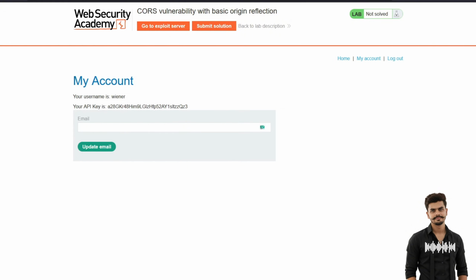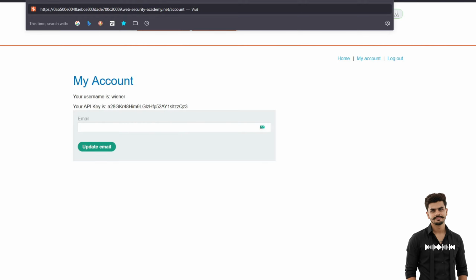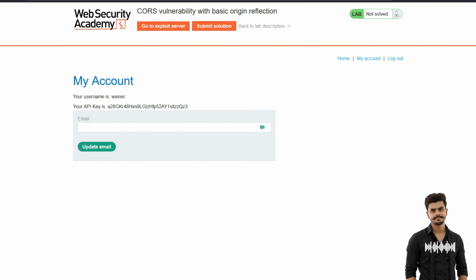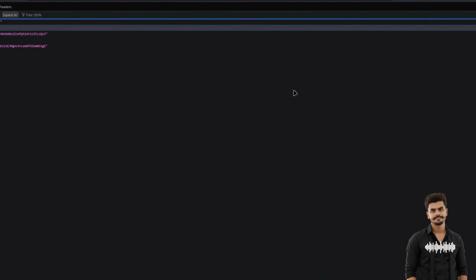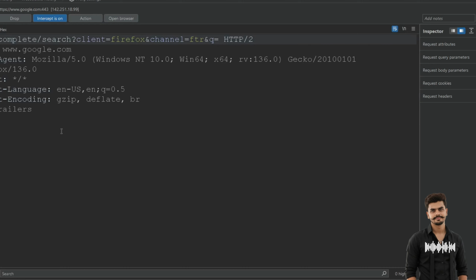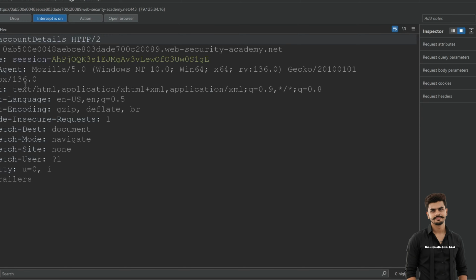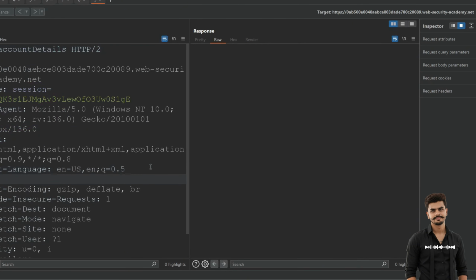Let's check out the same previous path, which is account details. Yes, same, we have a username and API key. This time we will check for the same bug using the same methodology. Capture the request, forward it, and send it to Repeater. Origin: https://claim.com, and forward.